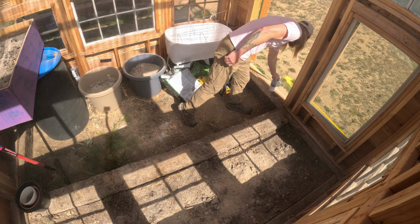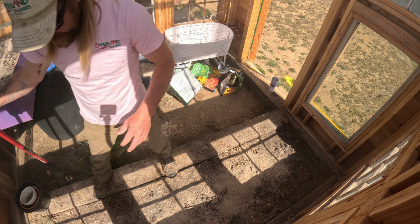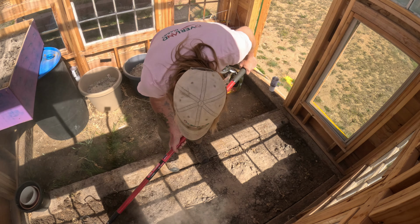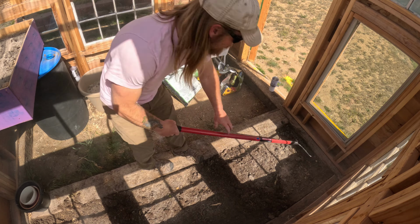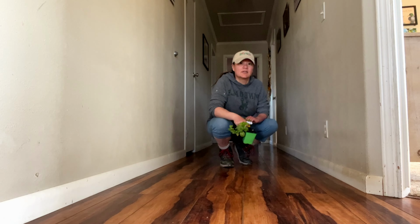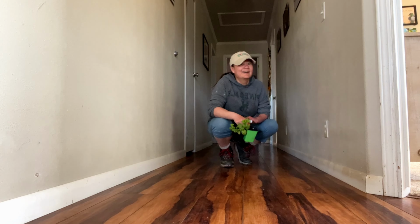Dusty. Put the ash from the grill in with it. These are the last starters that we have on the house, and Connor is getting ready to dirt, and I'm bringing him the plants, and wish us luck.